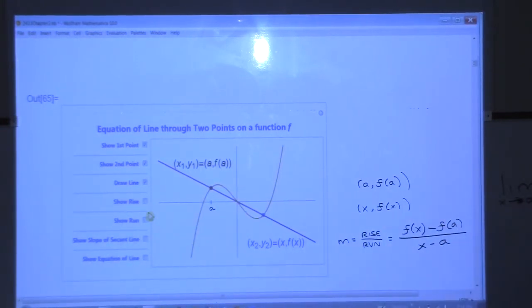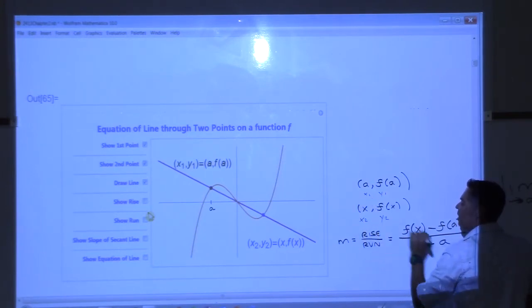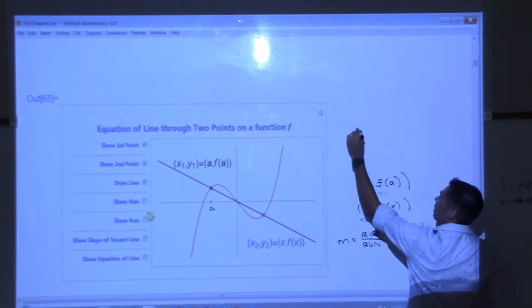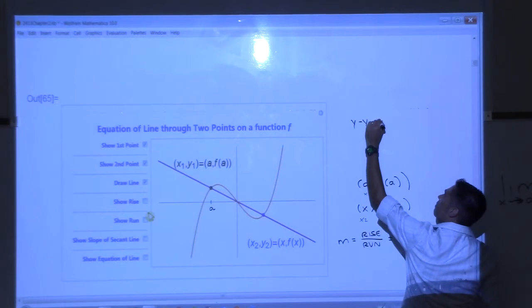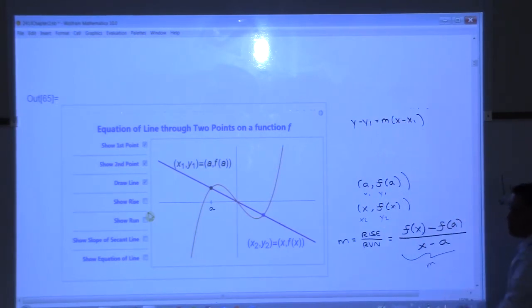Michael Z, you're up. Okay, so what I want now is if this is the point x1, y1, this is the point x2, y2, and this right here is the slope of the line, then the equation of this purple line should be y minus y1 equals m times x minus x1. That's the formula from college algebra. Let's just replace m with what we have here. Okay, and let's replace x1 and y1 with what we have here.